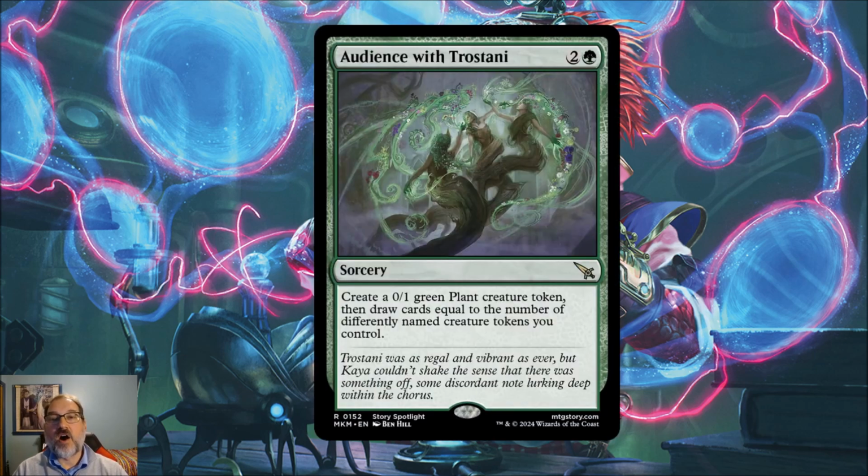Next, we've got Audience with Trostani. For 2 and a green mana, you get a sorcery, and you get to create a 0/1 green Plant creature token, then draw cards equal to the number of differently named creature tokens you control. So we've already got a number of token decks in Standard. We've got our Boros Convoke deck that has a lot of different tokens in it.